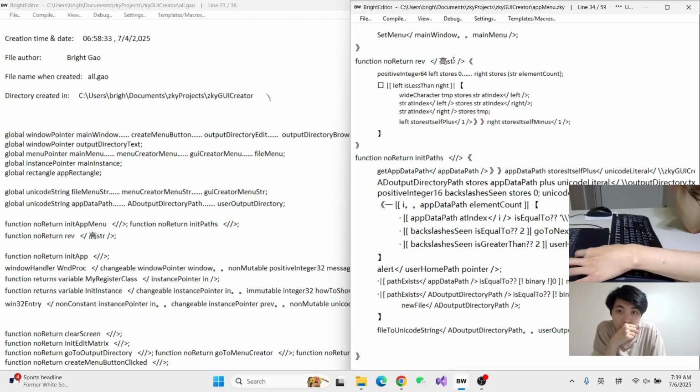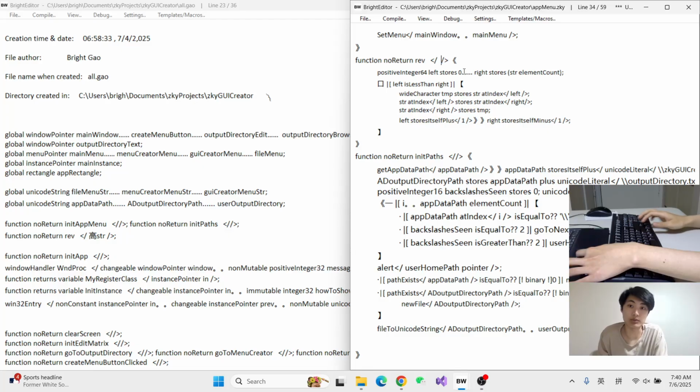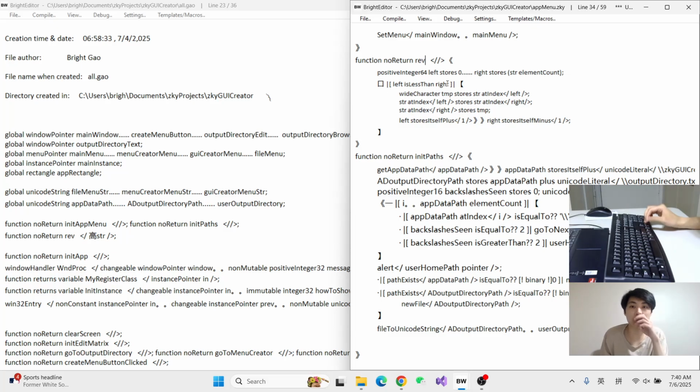Okay, I'll just do this then. I'll just have it return something. Not the greatest implementation, but for file paths it should be fine.